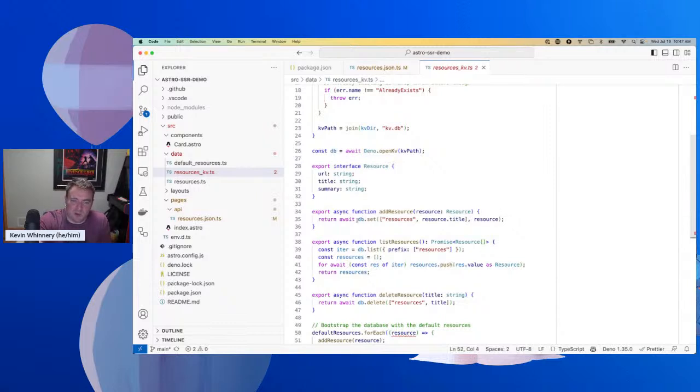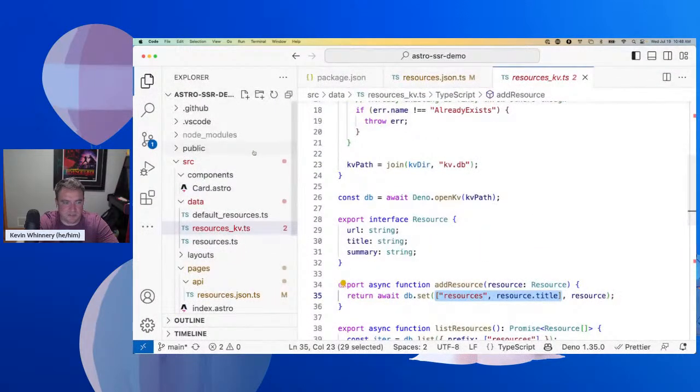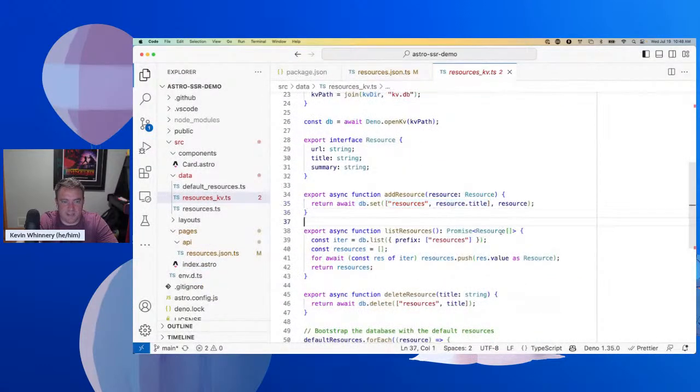So I won't go a ton into the APIs here that show how Deno KV works. That's definitely the topic of its own presentation or session. But Deno KV gives us the ability to get and set data associated with a key. I'm sorry, just one request to up the font size there. So I'll try to blow it up a little bit and see if that works a little better. Hopefully that helps.